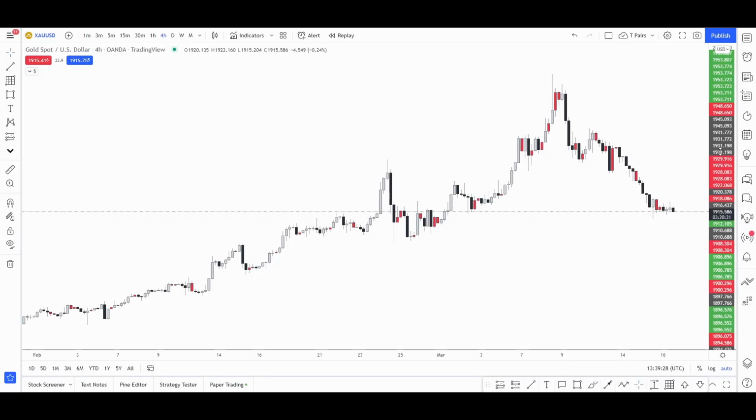Hey guys, welcome back. So what we're doing today is starting off where we finished off with XAUUSD, otherwise known as gold. And just as a recap for you, we're doing the structure of the 4 hour and then using the 15-minute for our entries for the intraday and the intra level in the charts.